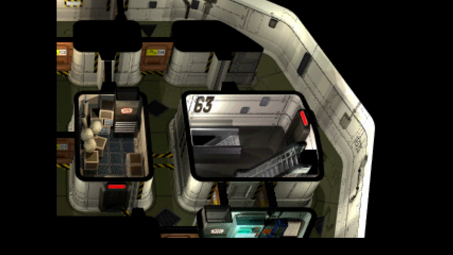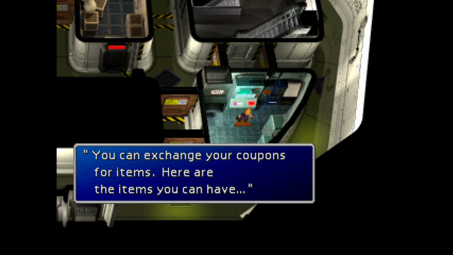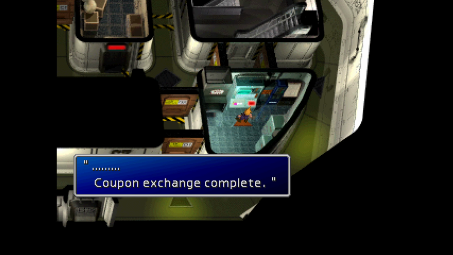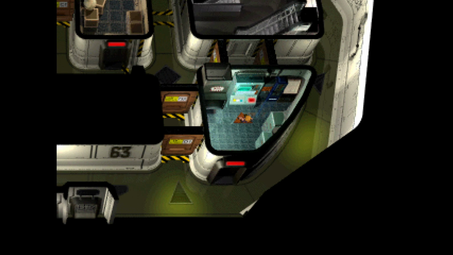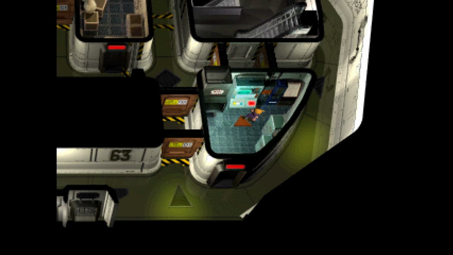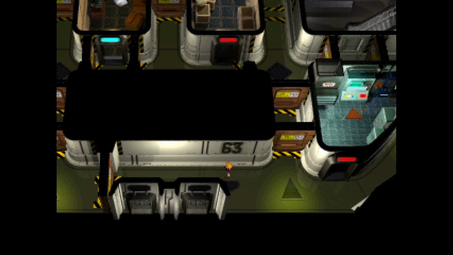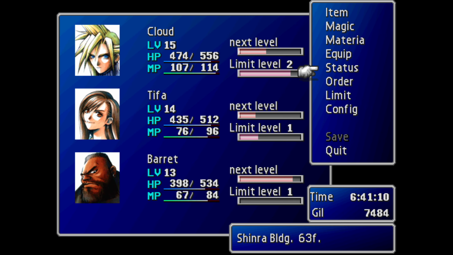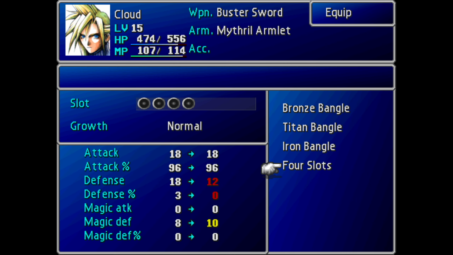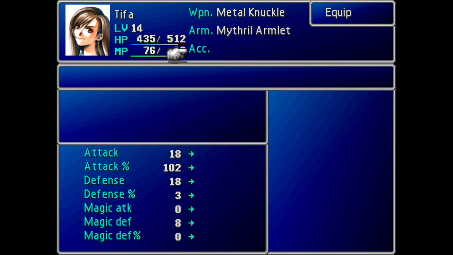Whatever. I got star pendant. Star pendant looks cool. I don't know what four slots is. Run. Could have gone. Oh, fuck. Ooh. Protects against poison. Who should have that? Who has the lowest health?